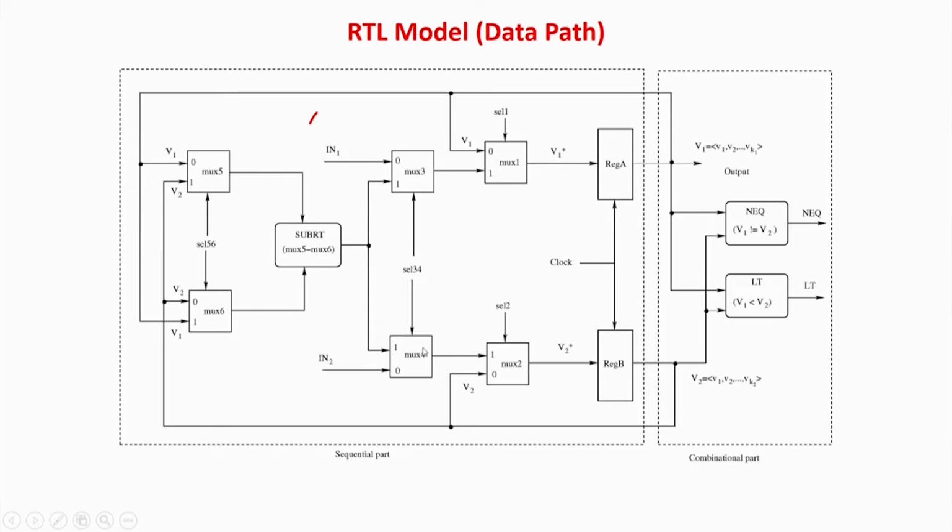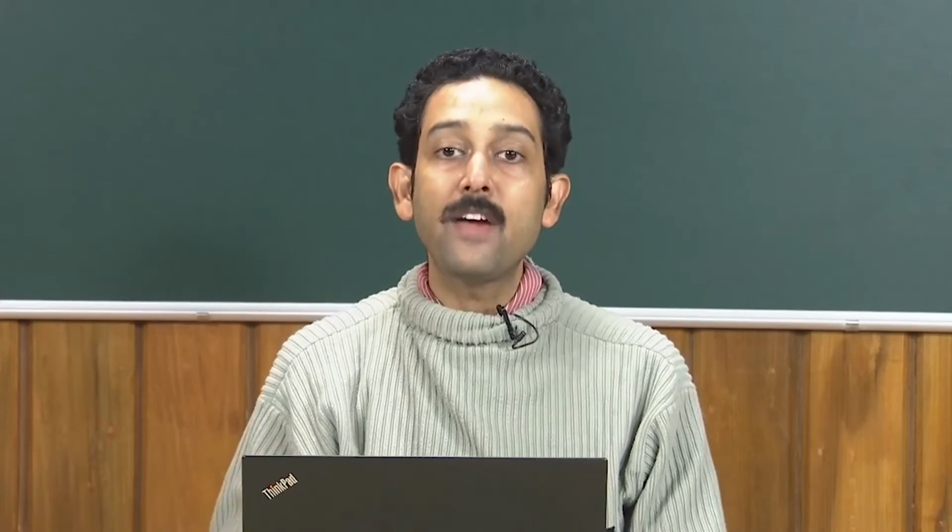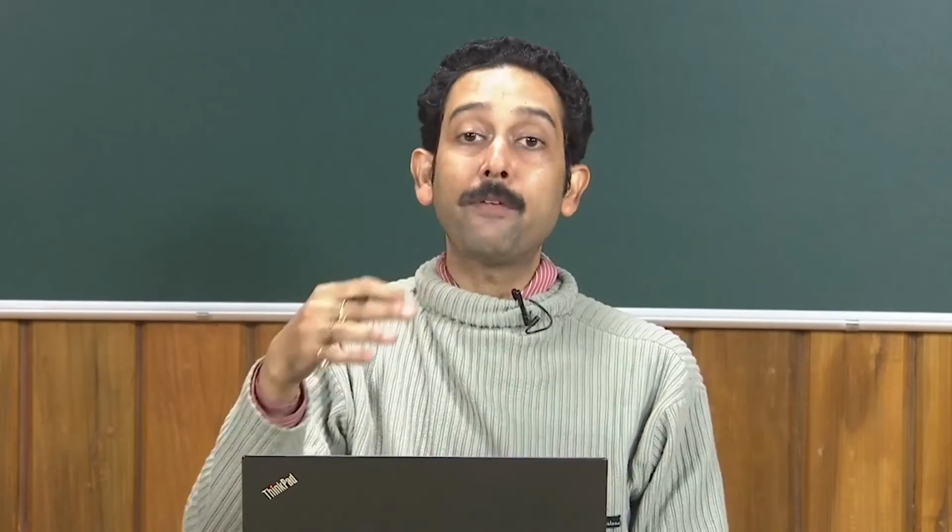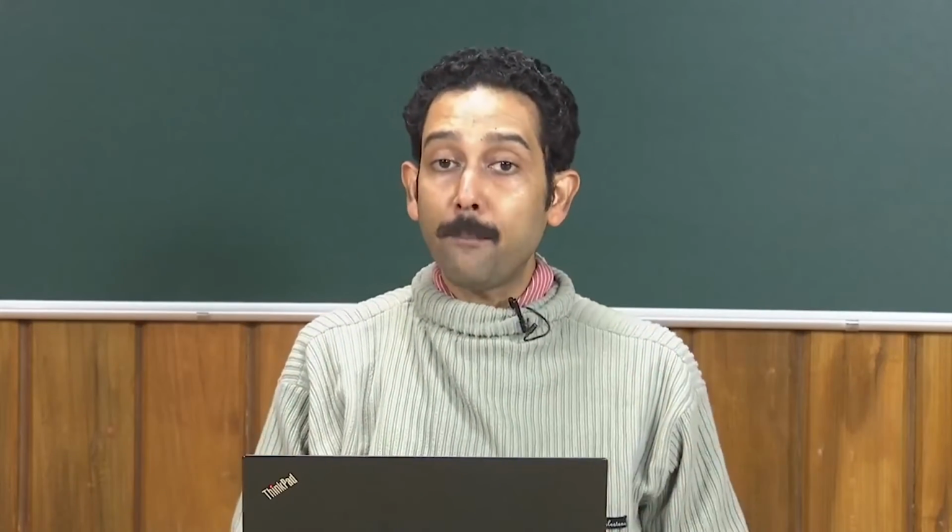So when you are testing the circuit at this level of abstraction, how many blocks do we have? 1, 2, 3, 4, 5, 6, 7, 8, 9, 10, 11. So only 11 blocks are there, or you can say 11 RTL blocks. They are synonymous to gates in gate level testing. So only a circuit with 11 gates, I have to test it. It is very simple. But if I have 128-bit numbers in this data path, the number of gates will be around tens of thousands. So you can find out the complexity and how difficult it will be to generate the test patterns at that depth in the gate level.